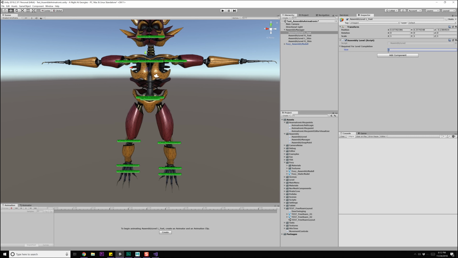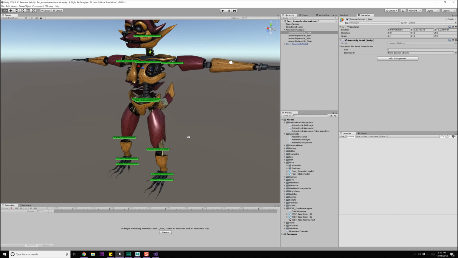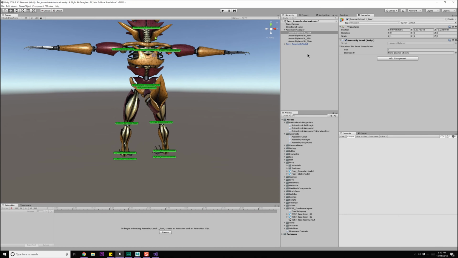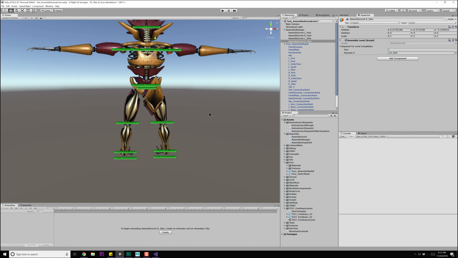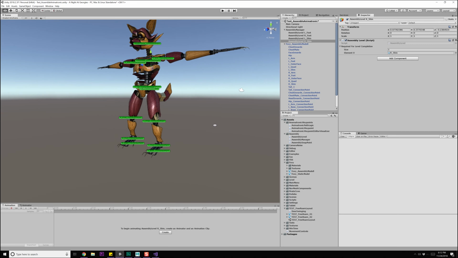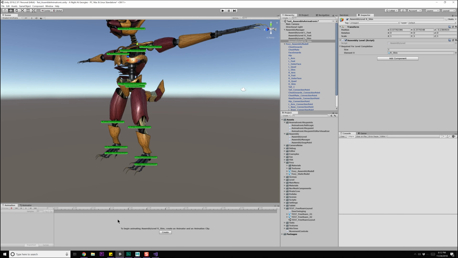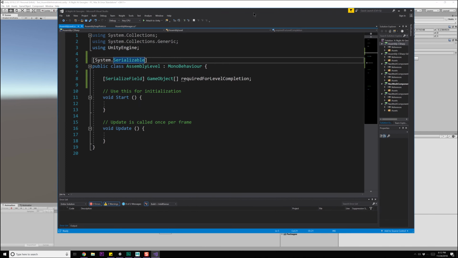So each one of these only has 1 in it. So let's put in 1. So left foot coming around over here. Let's open this up and left foot, left shin, right shin. There we go. Okay, so these levels only get completed when that happens. So we got to do a test to make sure that actually occurs.